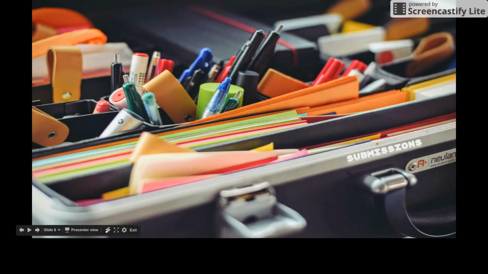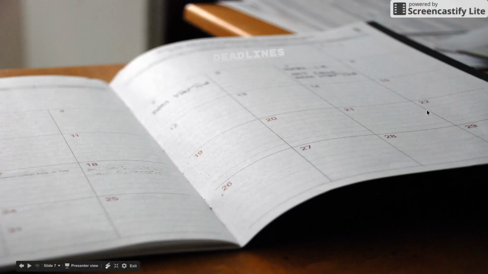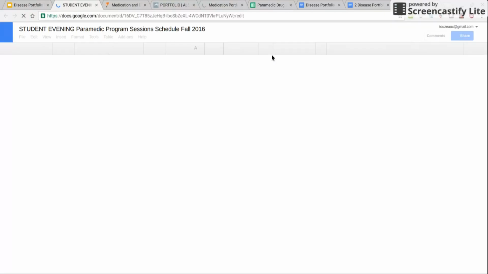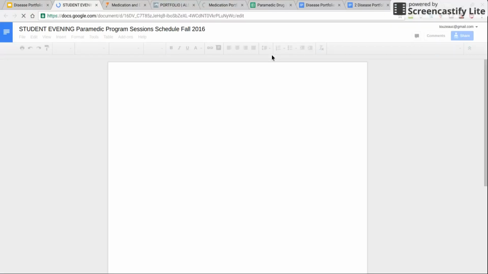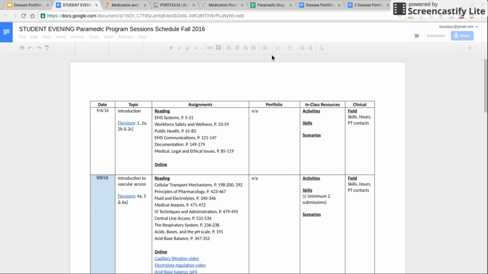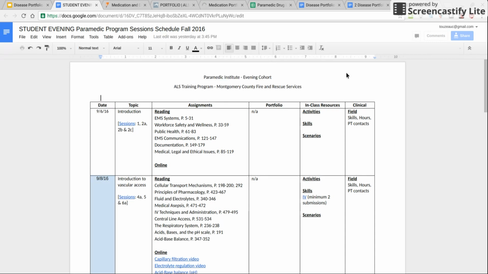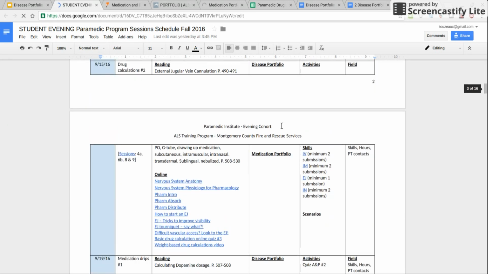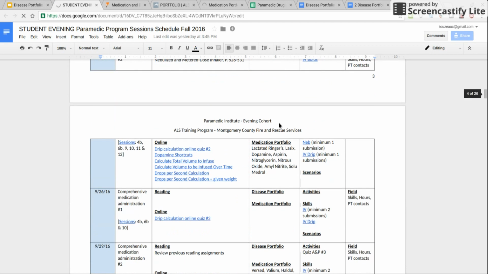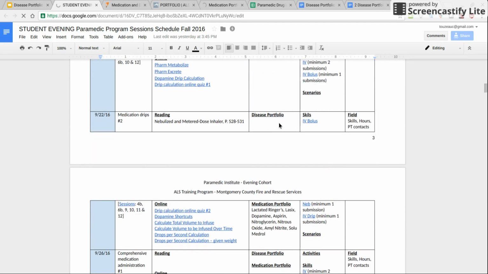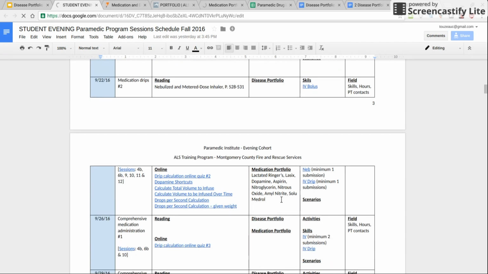The last thing you probably want to know is, when are all these things due? So there are very strict guidelines, and the reason for those guidelines is because we want you to be studying those disease processes at the same time that we're working with them in the classroom. So you'll refer to your student schedule, and you'll notice there is a column, and the heading here is called Portfolio. And under the Portfolio heading column, you'll notice that there are diseases and medications that are outlined. For example, on the 22nd, there are no diseases due. There are only medications due, and we've listed those.